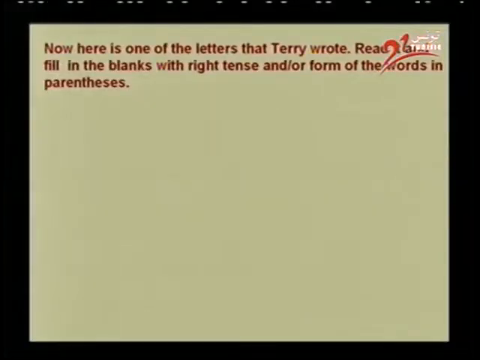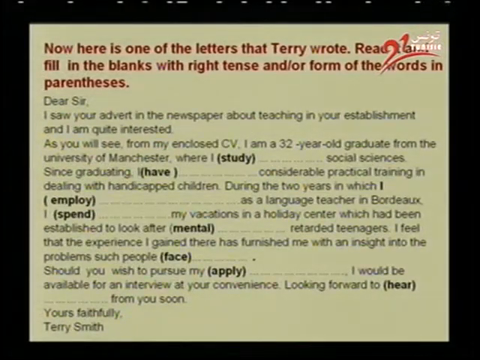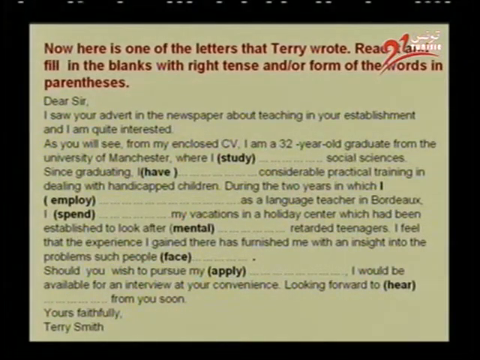Here is one of the letters that Terry wrote. We are going to read it now and fill in the blanks with the right tense or form of the words in parentheses. This is our letter. Dear Sir, I saw your advert in the newspaper about teaching in your establishment, and I am quite interested. As you will see from my enclosed CV, I am a 30-year-old graduate from the University of Manchester, where I study social sciences.